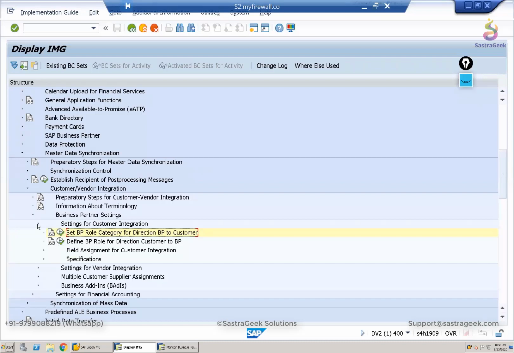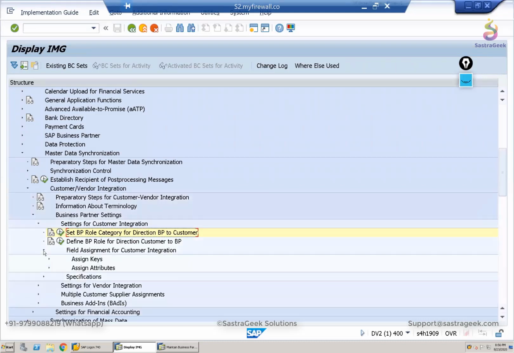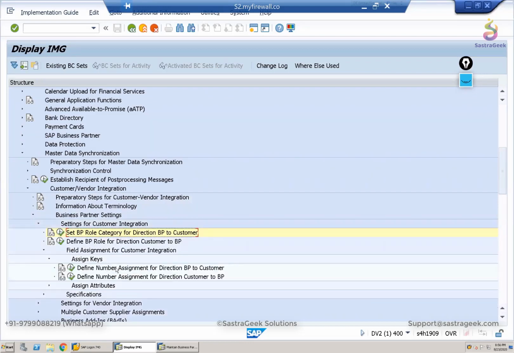Then, the second topic is your field assignment under assign keys. Rudra: Can we understand this as similar to the company code view and the sales view, which generally also exist and we don't modify them? Exactly, it is like that only.